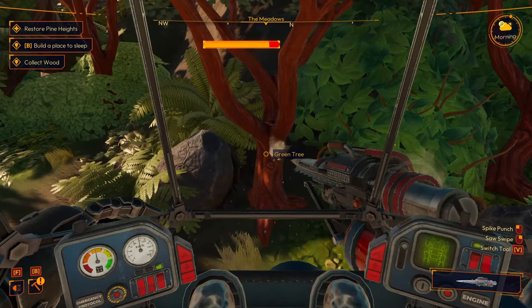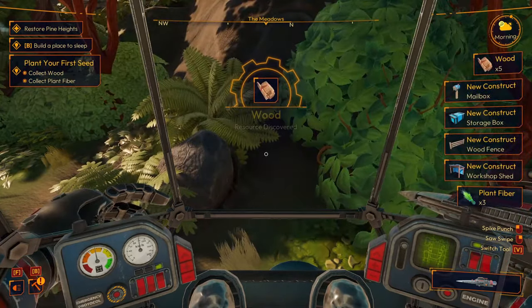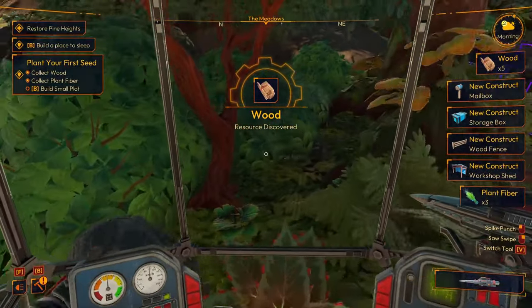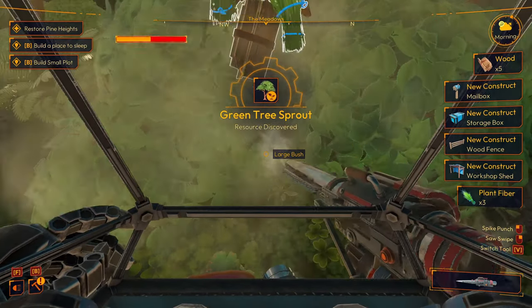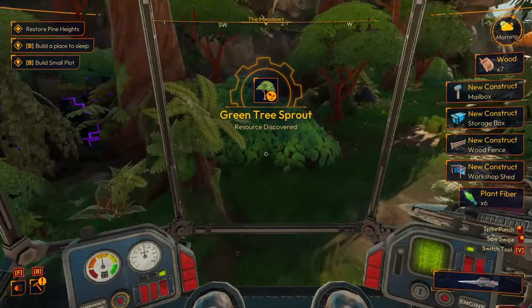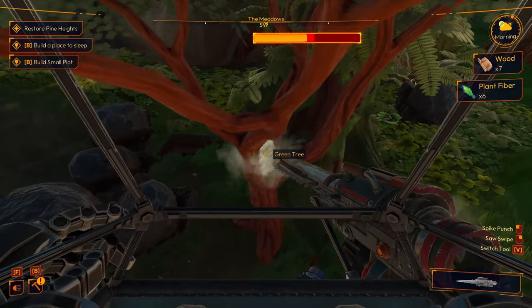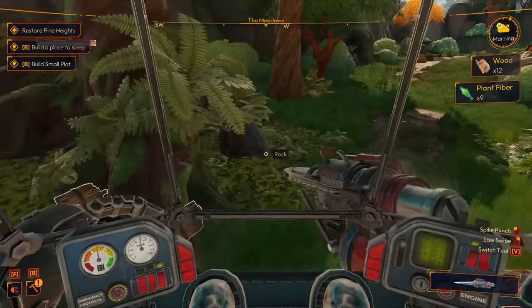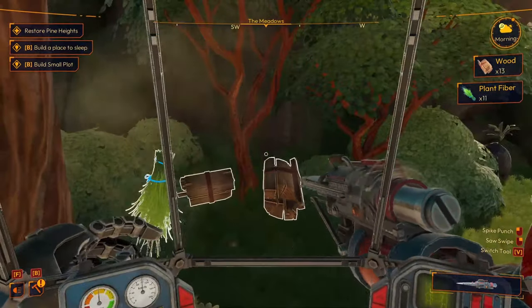Green tree, come on. Pow, pow, pow, pow, pow. Let's go. Look at that. Oh, we get fiber and wood from this? That's convenient. All right, we'll get some of that. We'll take some of this. I don't know how much we need, so we're just going to collect quite a bit here.